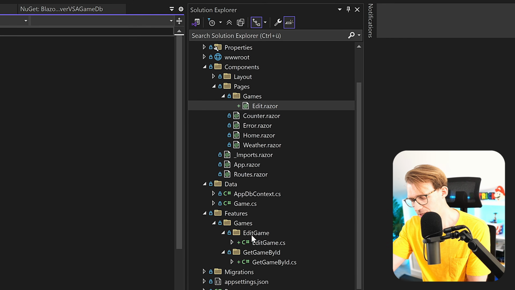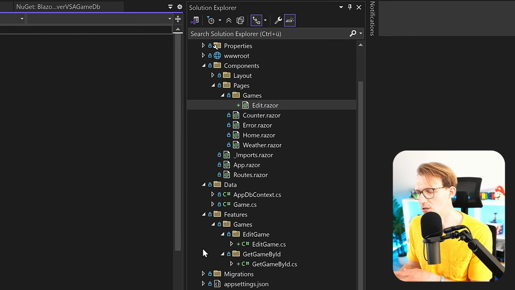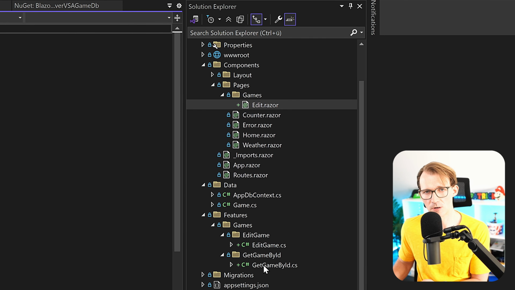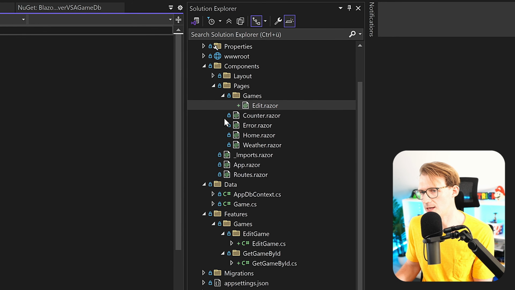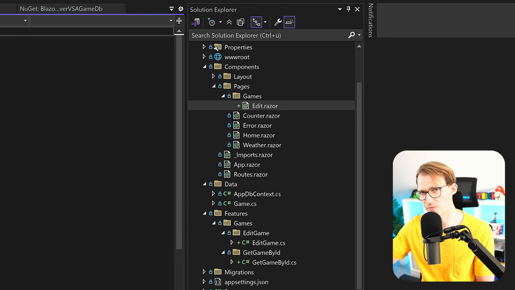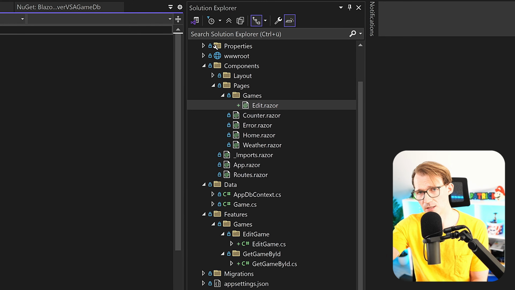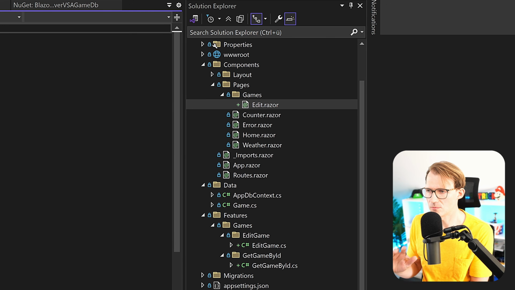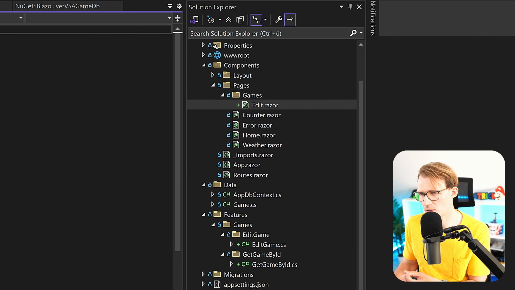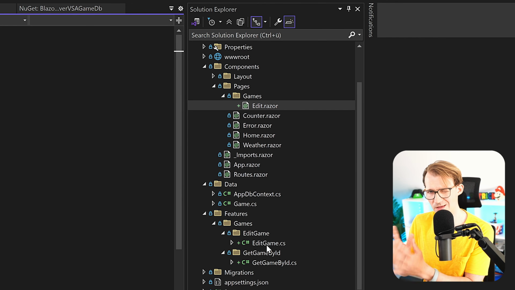But then again, in this particular case, the edit page would use the edit game feature and also the get game by ID feature. So this means that we actually need two features here, and this is why I decided to move this page to the games folder again, because we have an edit form there, but we use two features. What we could do now, when the edit form is implemented, is grab this as a separate component, maybe. But then we would have to be careful because we need stuff from our code block that probably is needed by both, or needs both features. I think you get the idea, right?